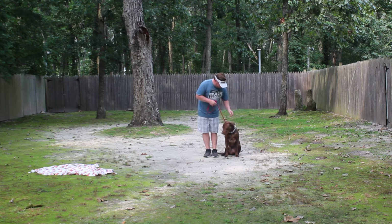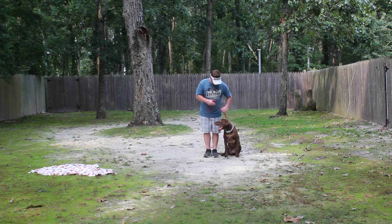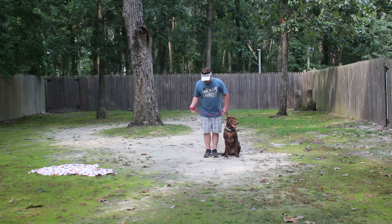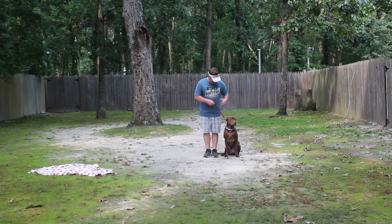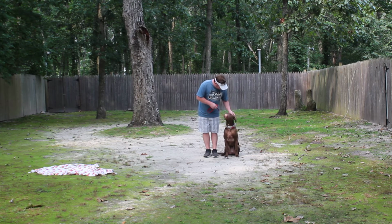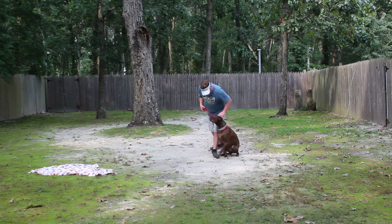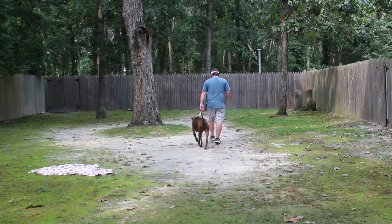equipment that we're using. Rich is using a regular 6-foot web training leash, and he keeps the bulk of the leash folded neatly in his right hand. That leaves his left hand free to give that little tiny correction that we're talking about, and that is just a slight tug and release on his training collar, and that is the second piece of equipment that we're using. You'll be introduced to his training equipment tomorrow when you pick him up and taught how to use it properly.